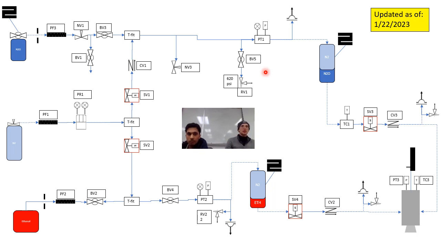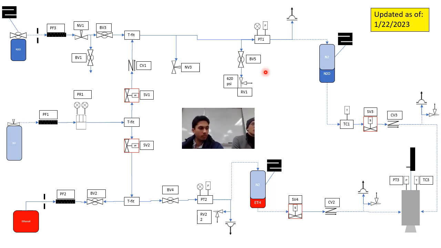That pressure relief valve is only there for the actual firing process, when we're just about ready to fire, or once we're down to or operating at about 620, where we want to be operating. Then we'll open BV5. And that's where, let's say we start the firing process and nitrous oxide begins to heat up, we might want to vent out of that relief valve. During this process, we do not want to vent out of that relief valve, so we're leaving it closed.